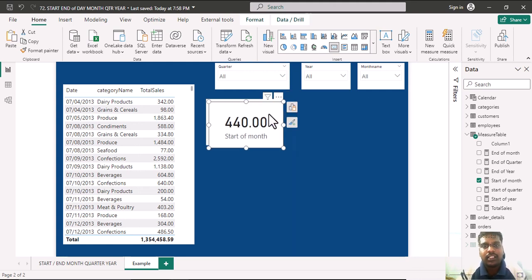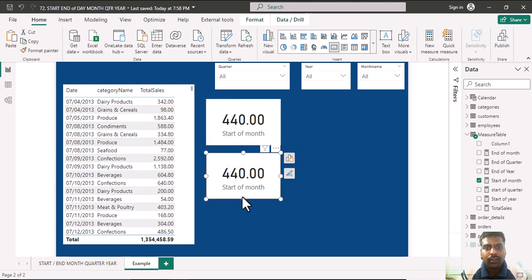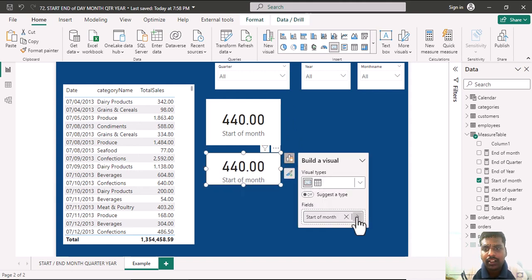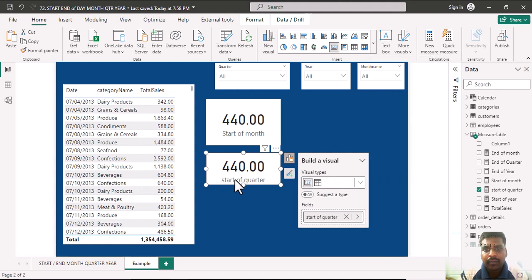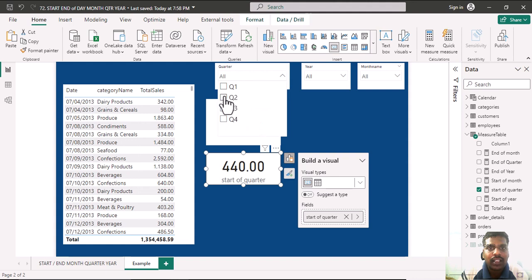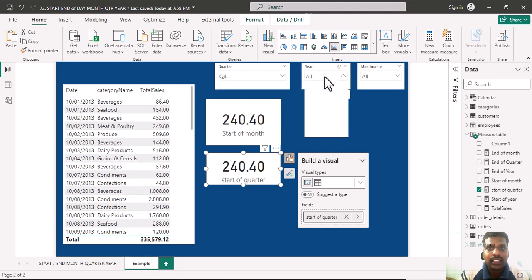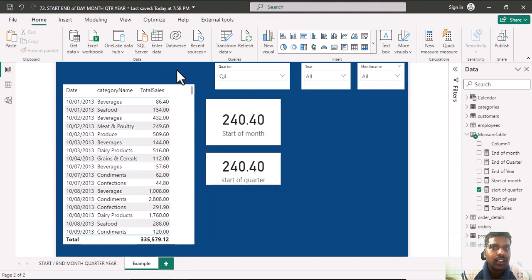Similarly, let me copy the text card. Now instead of start of month, let us bring the start of quarter. Here it will be the same because the start of quarter is the same date. Suppose I change the quarter to quarter 4. Let us suppose that we are checking for quarter 4.